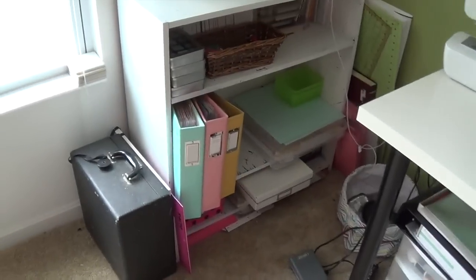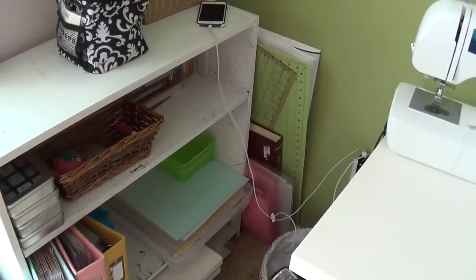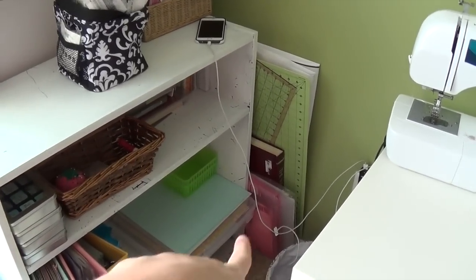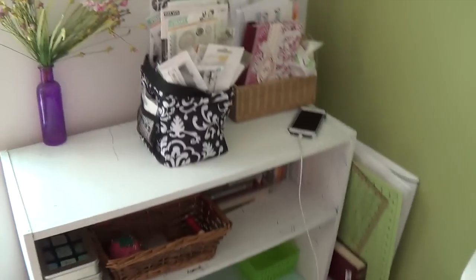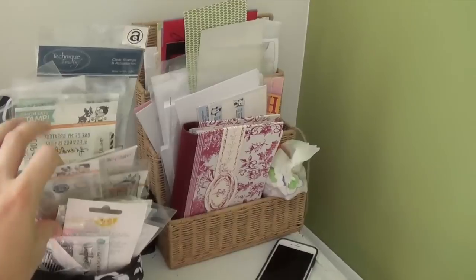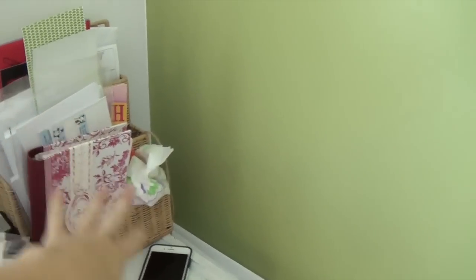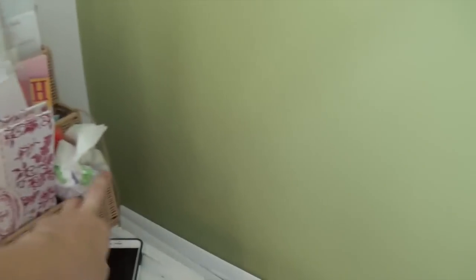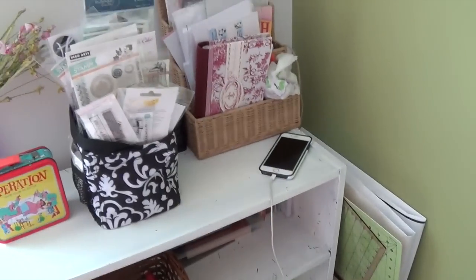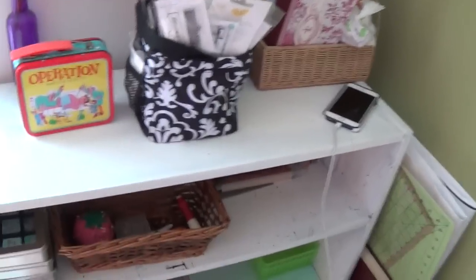Alright, let's just keep working our way around the room. Over here I have my typewriter, my scoreboard, a cutting mat. Back here I have some sewing things, an old atlas. On top, I actually need to put these back over here. I have some buttons. All my stamps are in here, and then this is just some office supply stuff, and this is actually a newborn diaper that needs to go in Eleanor's baby book, but just some random stuff.